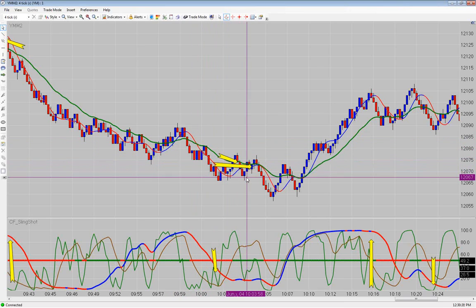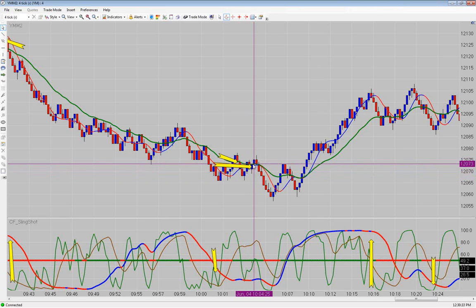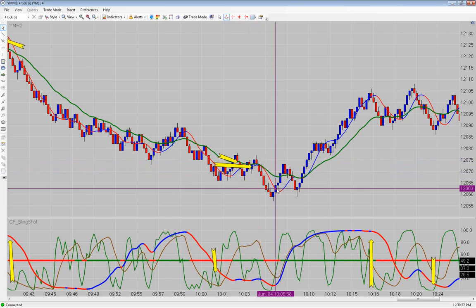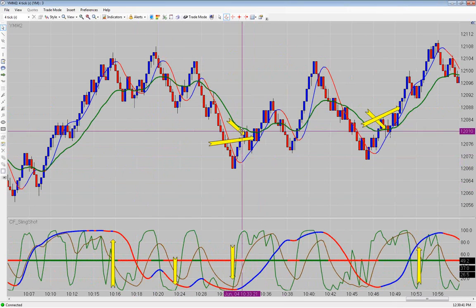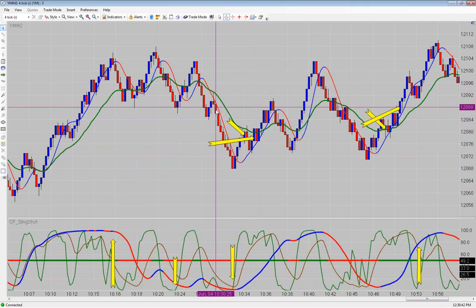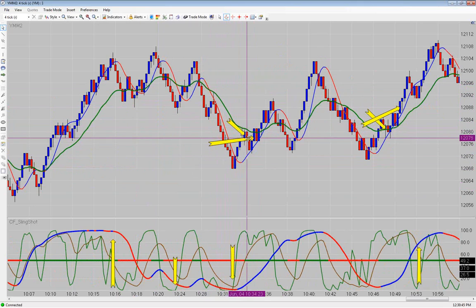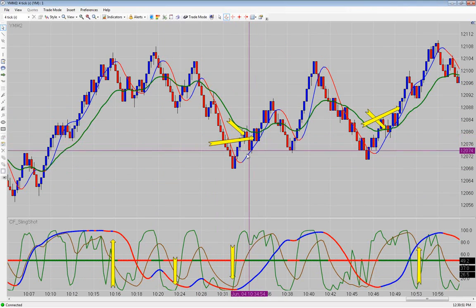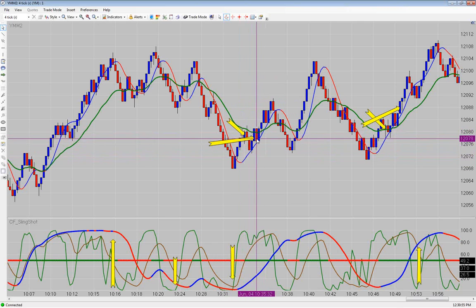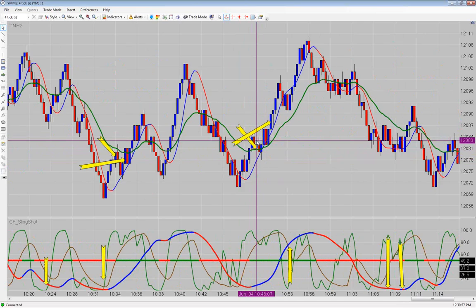I did short right here, and when we got below the MA1, I moved my stop to right above the MA1. It got me out there with a little bit of profit. The next trade that I actually took was over here. We had a bearish cross. Price came back up, tested the BBC. I got short in here, and I got 1 tick profit on that, I think, once it was down here on top of the MA1, and it wasn't going through it. I got out with 1 tick profit on that.